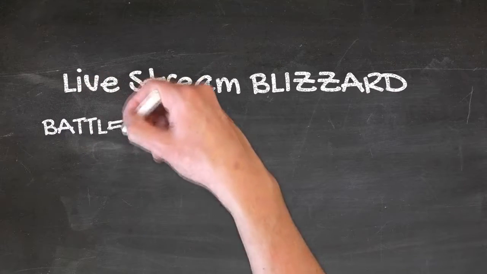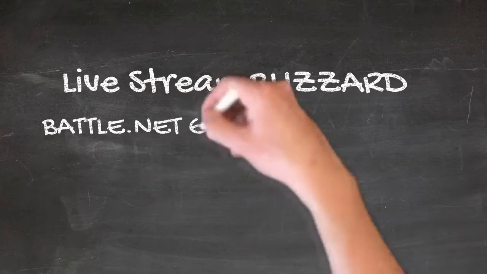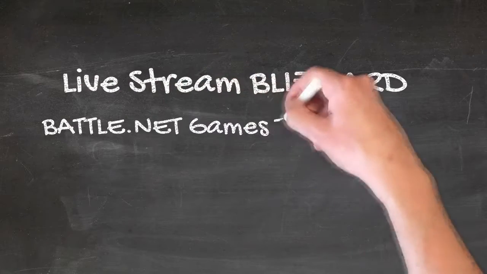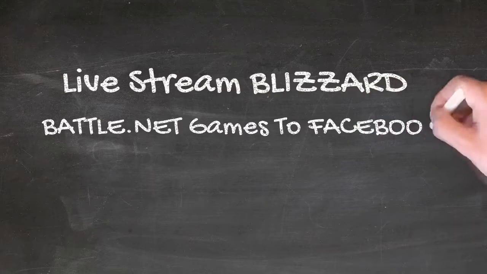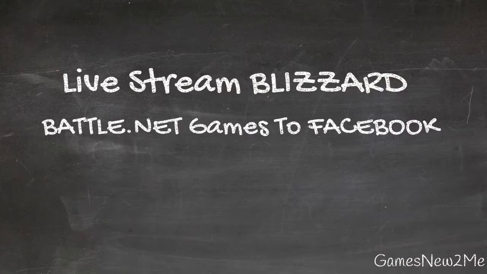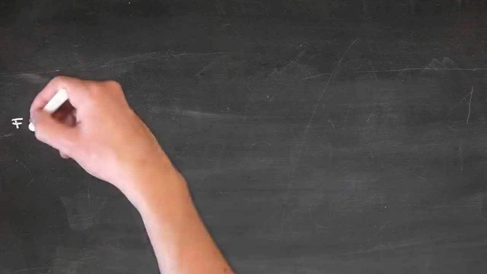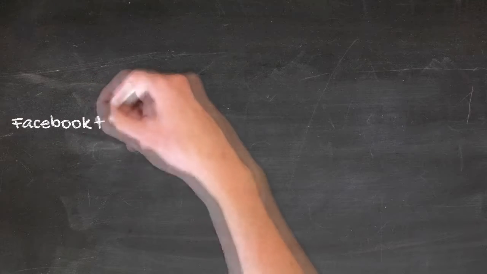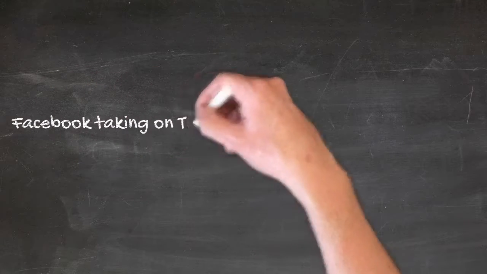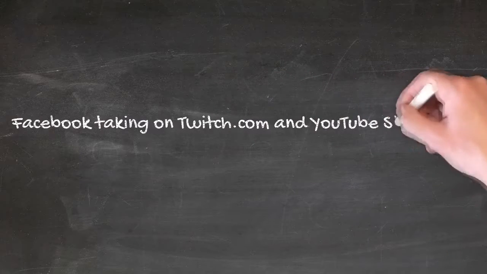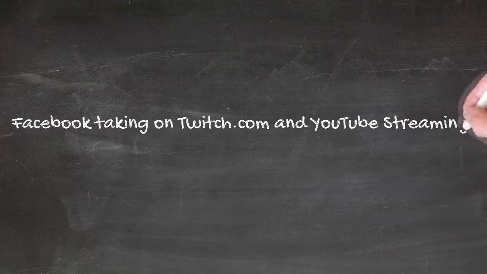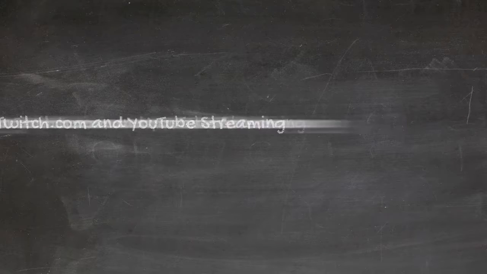Otherwise, you'll need to provide a title for your stream and select whether you want to enable your microphone and or webcam when the stream launches. Set the privacy parameters for the Facebook linked stream, just visible by you or visible to your friends, and pick whether you want Facebook to link the stream from your personal page or a Facebook page you manage. From there, all you have to do is launch a game from Battle.net and click on the big blue start stream button.